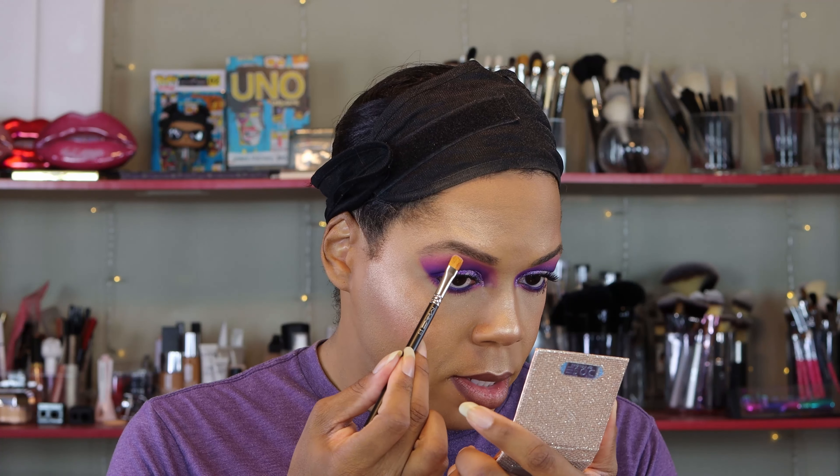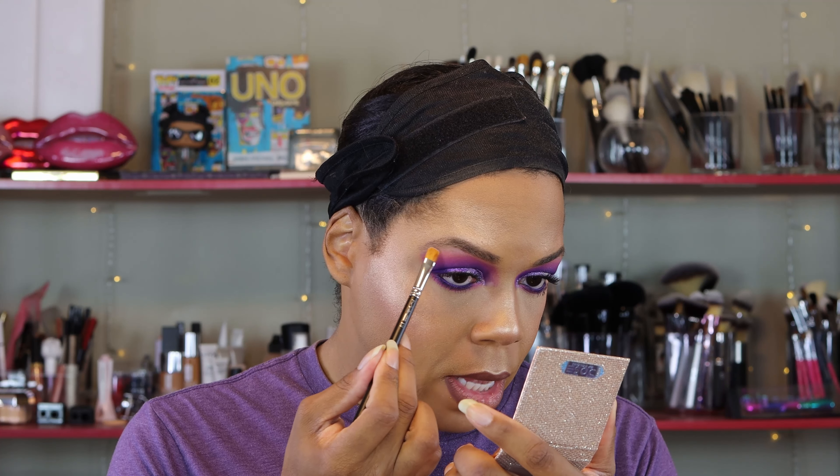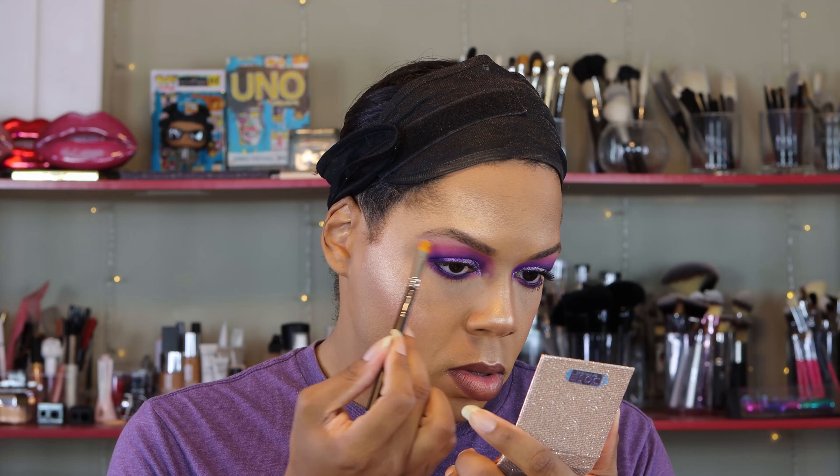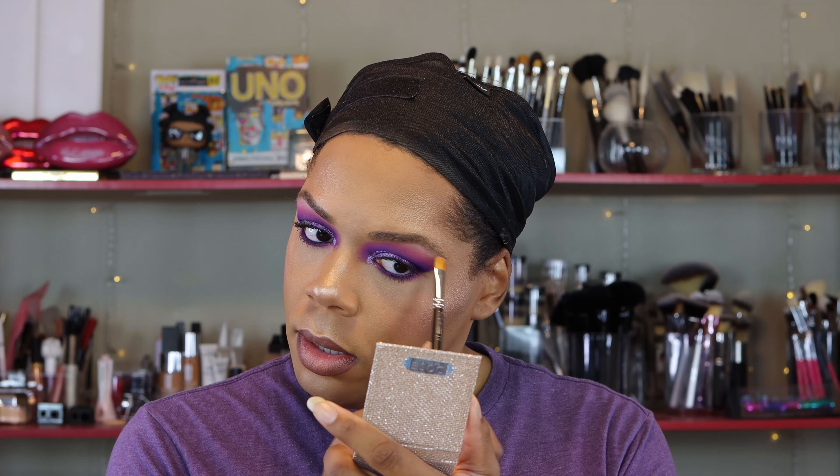This has some blue-looking sparkles in it and they are really pretty, but this is something you're going to have to see in person. We're going to have to try this palette again to get a full view of how that shade looks. That step there could have been avoided because I don't think anybody's going to notice that. Just so we can say we used every shade in this palette, we're going to go in with shade number five and use that as a brow bone highlight. Very rare that I do a matte brow bone highlight — I personally just like to use the same highlighter I'm using everywhere else. That just gave me a little lift. This is why people like matte brow bone highlights.